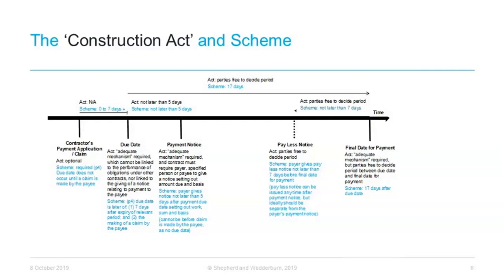Overall, although the Act requires an adequate mechanism for payment, you can see there's quite a lot of scope for a flexible and bespoke approach to payment within your contracts. As we've just discussed, there are really 3 main areas that allow parties to tailor their approaches to drafting. Firstly, if staged payments are required, parties are free to agree the amounts and how the amounts are calculated and the intervals for those payments. Secondly, parties can decide the period between the due date and the final date for payment. And finally, parties are free to decide the period prior to the final date for payment for when a PLS notice needs to be given.